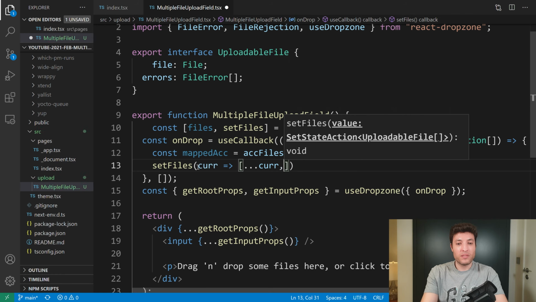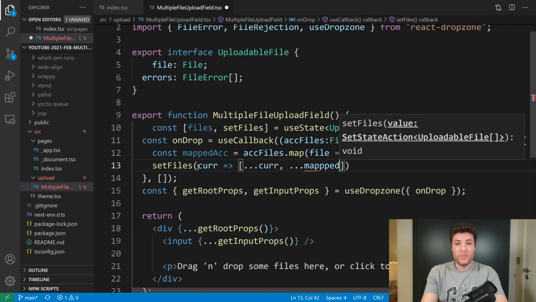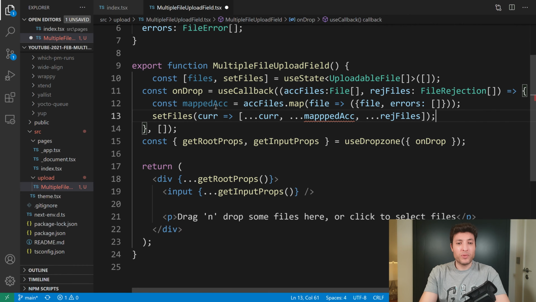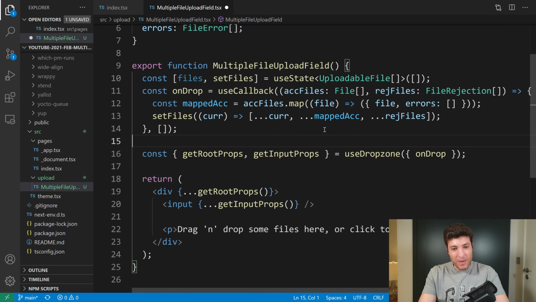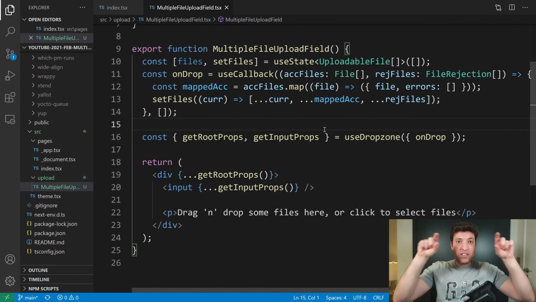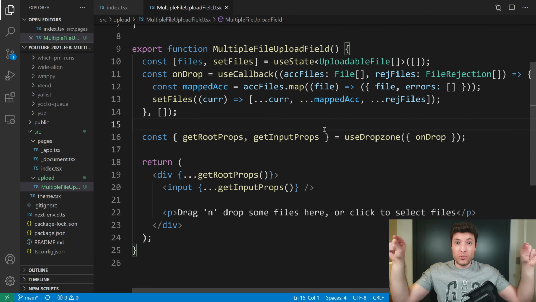So we will do current, we will do the mappedAccepted, and then whatever name I call to these ones, rejectedFiles, right? So basically, when we do this, and I have the wrong typing, so now it's good. I can format this code, and we are already handling the dropping, and we are already saving all the files, rejected and not rejected, into the same array.